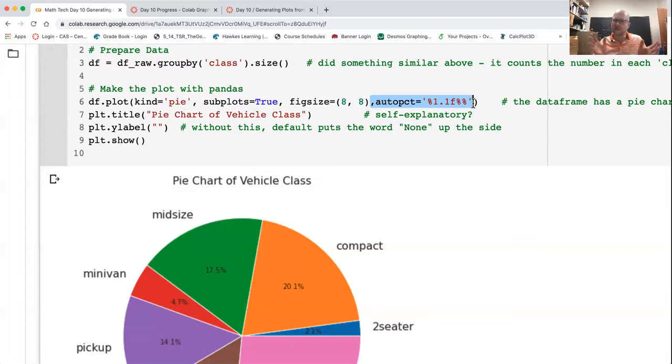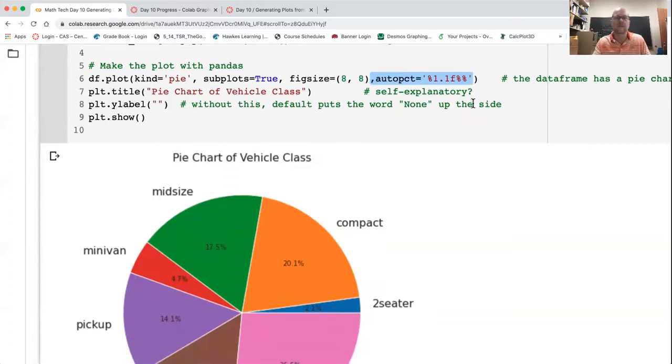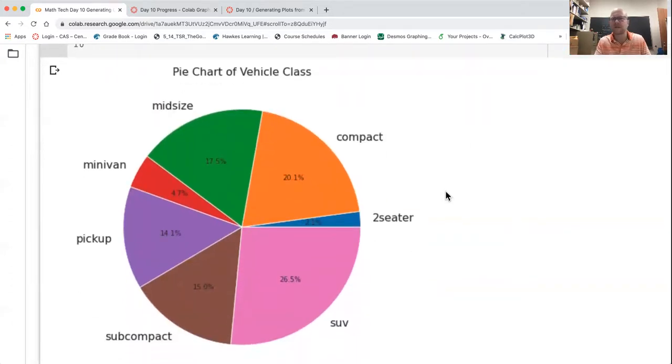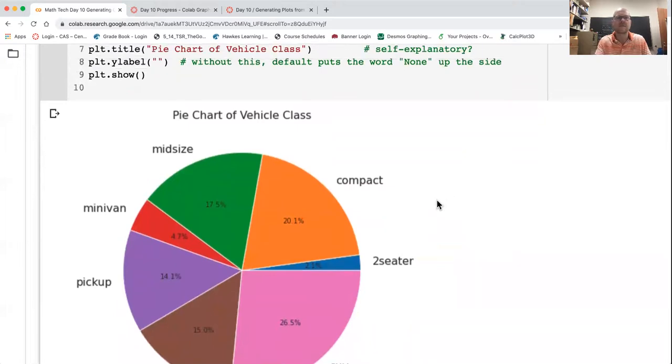So that shows it the format that it's a number dot and then a number. And then the f for floating point, and the percent, I think just tells it that there's going to be a percent at the end of it. Okay? But that gets that pie chart and it looks fairly good, you know?